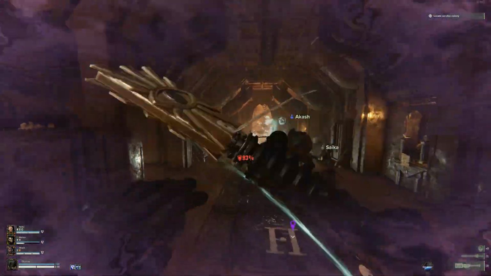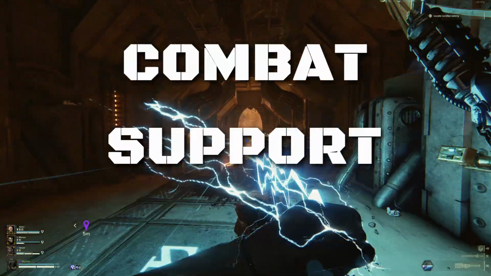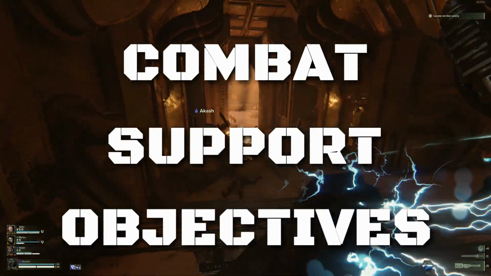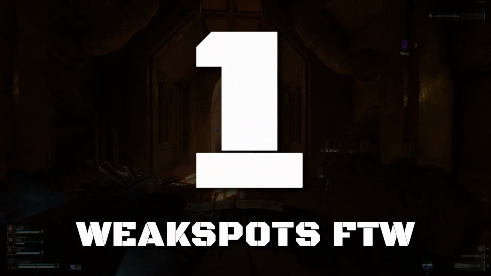I'm going to break up the 15 tips and tricks into 3 categories: combat, support, and objectives. So let's get right into it, starting with combat tip number 1, weak spots for the win.